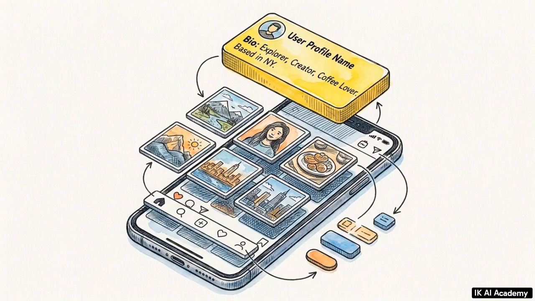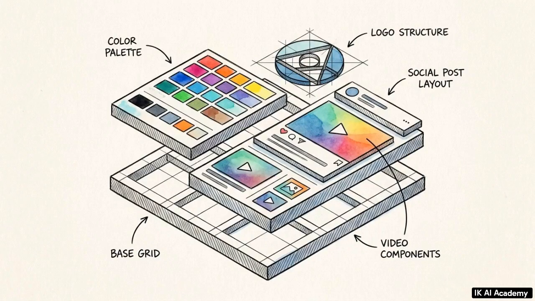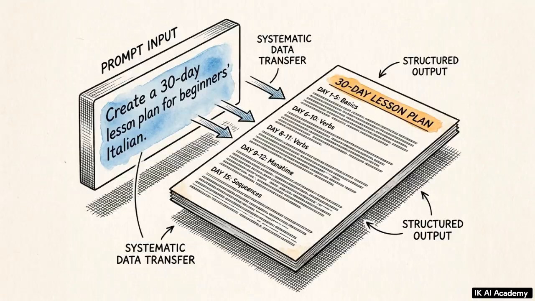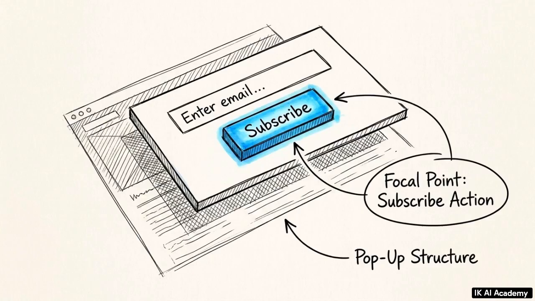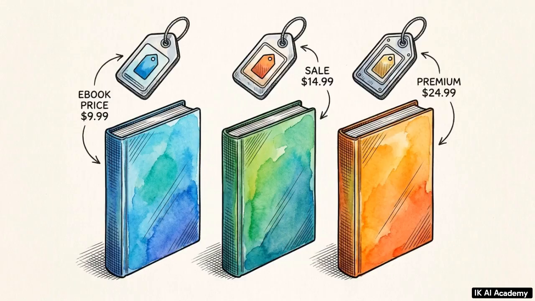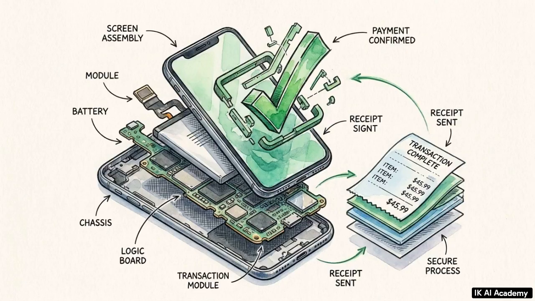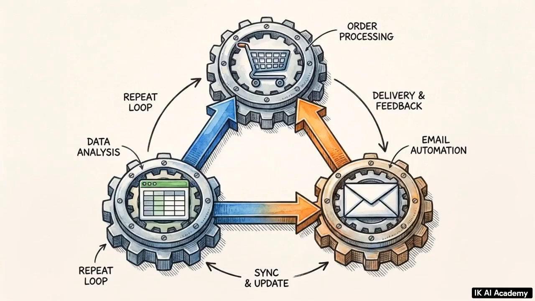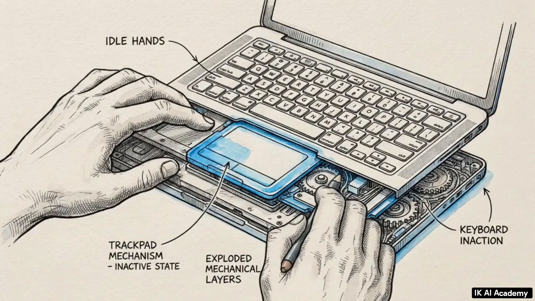You optimize the brand on Instagram, design assets in Canva, build the hub on Card, write content with ChatGPT, validate it via vidIQ, capture leads with MailerLite, sell through Ko-fi, process payments with Stripe, manage tasks on Trello, and automate the loop with Make. But watching this video is only the first step.